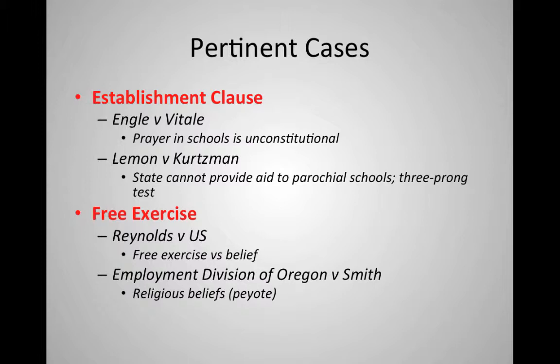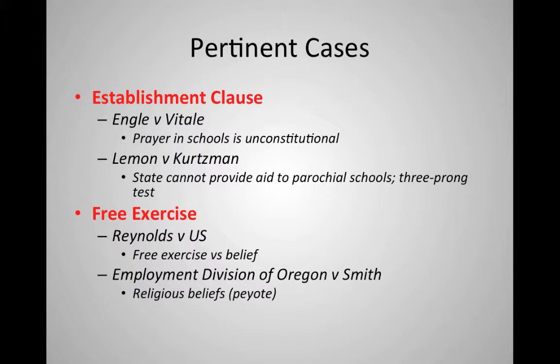of government with religion. And when we look at free exercise and what this actually looks like, there are two cases that are significant, and both of them dealt with issues regarding people believing that their protection from the government infringing upon their free exercise was the same as free belief. And so what happened in Reynolds versus the United States is that Utah had made a law making polygamy illegal, and Reynolds, who was a Mormon, was a polygamist, and he was arrested and convicted for violating the law.